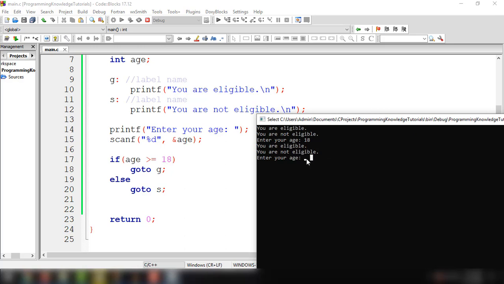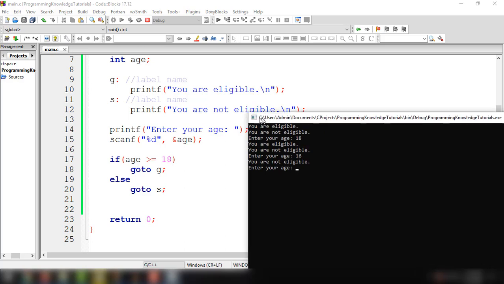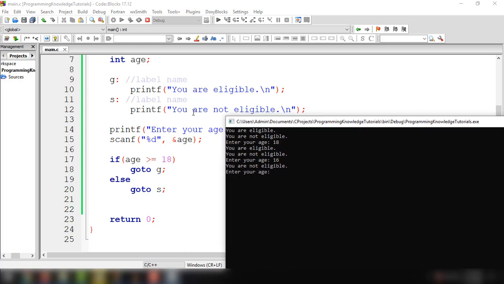Now if we try to input 16, it will go to line 11, which has the label S, right? And it will just display you are not eligible, and it did not execute the statement from line 9 or line 10. It directly goes to line 11, which has the label S, and then it printed out the statement you are not eligible.